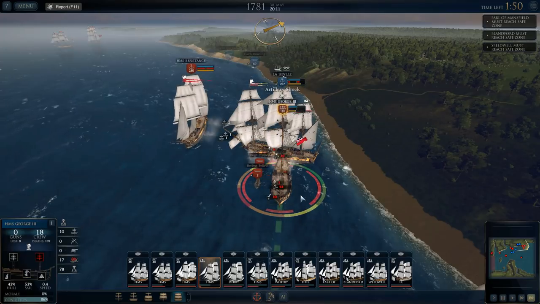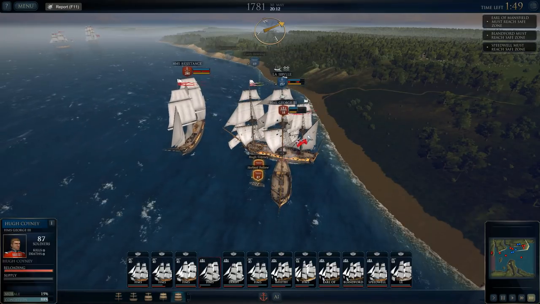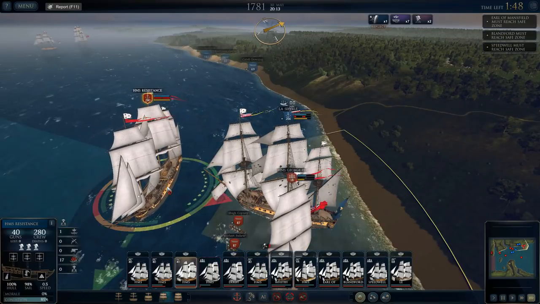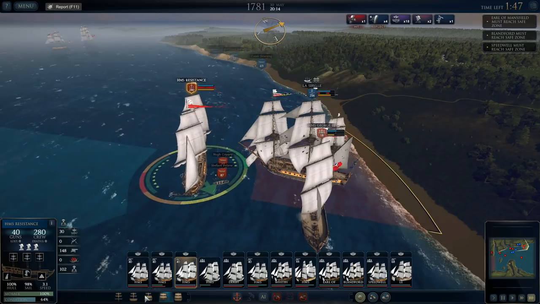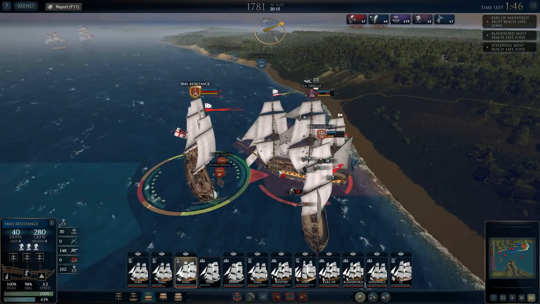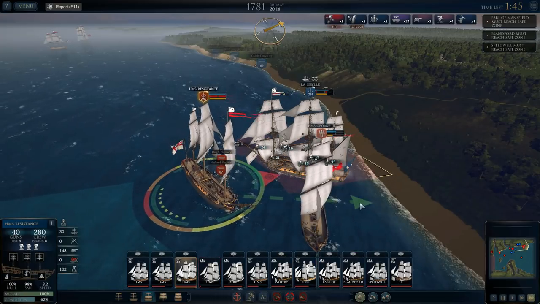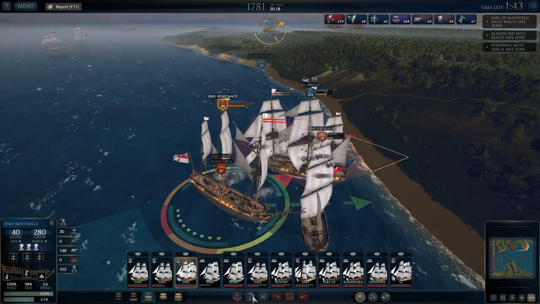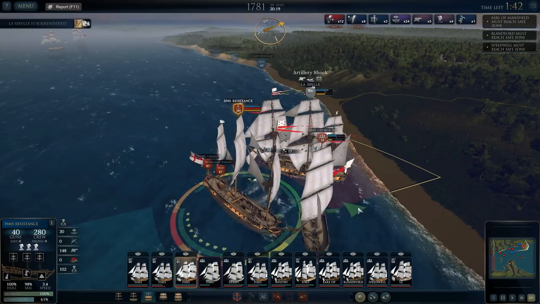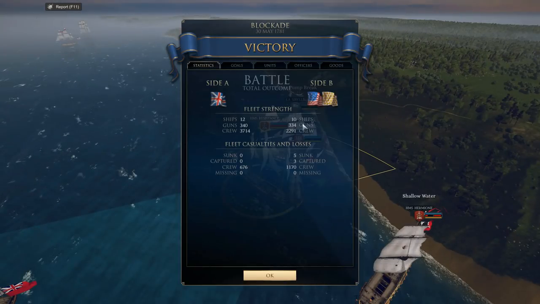I'm gonna get the men off just in case. We'll let resistance deal with it. Not too worried about the George III in terms of it being a troop ship and him sinking it. So huge deal. Alright, Sybil surrendered. There we go. That's it. That's victory. We didn't even have to wait for everything else to happen.